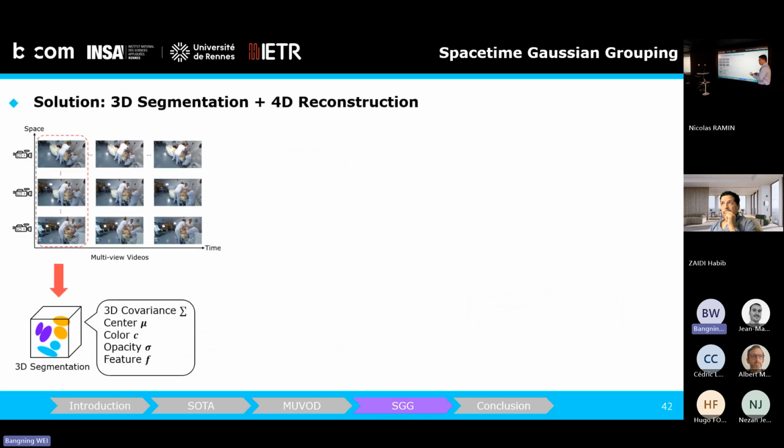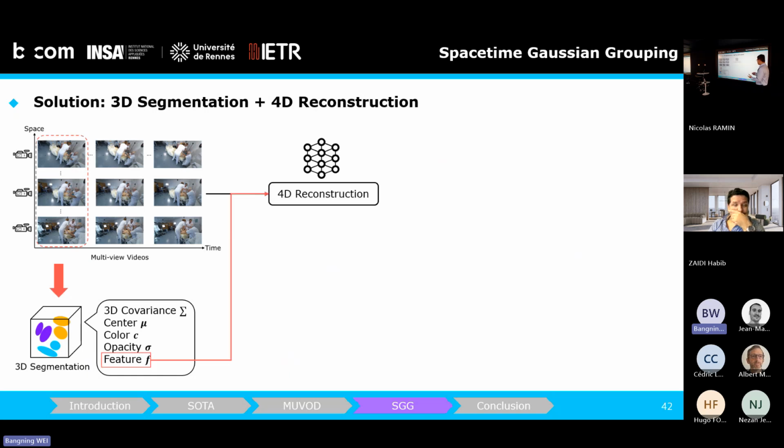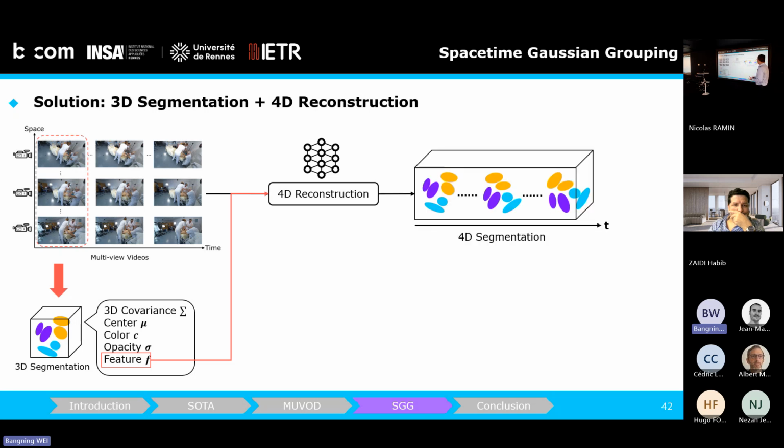So to solve this problem, the solution is to use 3D segmentation and 4D reconstruction together. Here we can see that in 3D segmentation, there are always feature embeddings to represent the object or semantic information. So we can integrate this feature embedding into the 4D reconstruction.